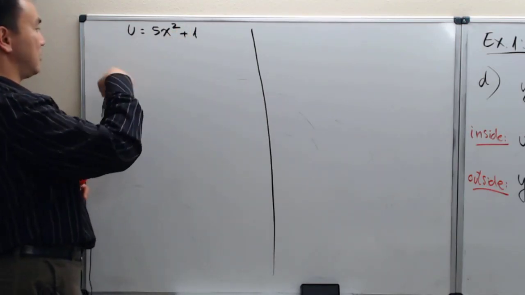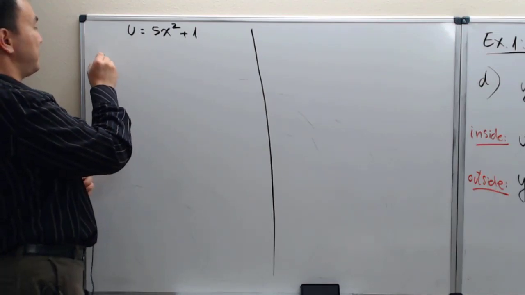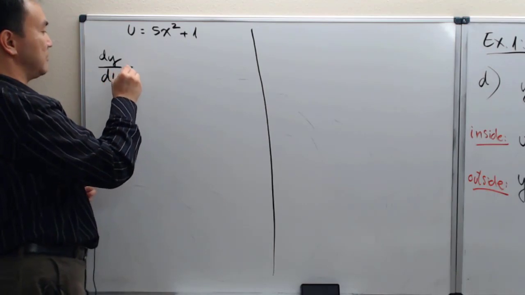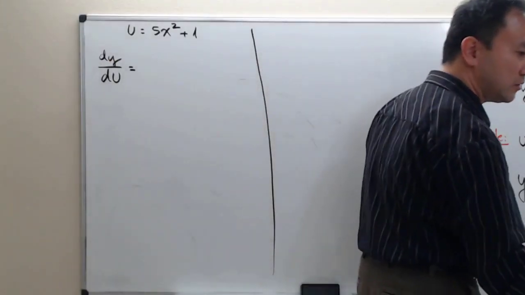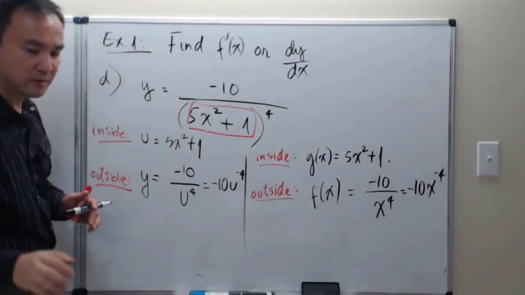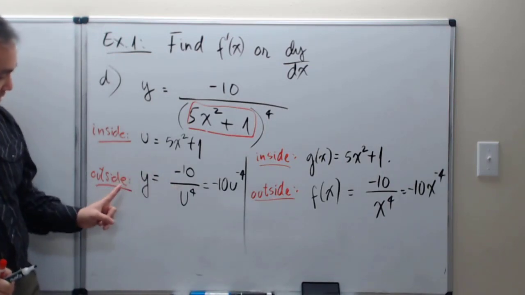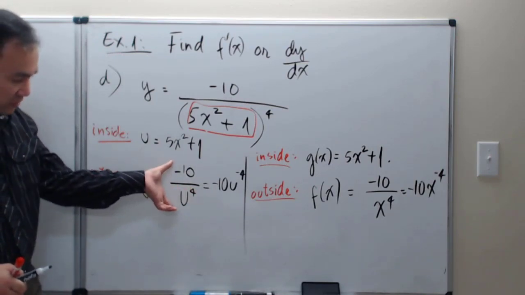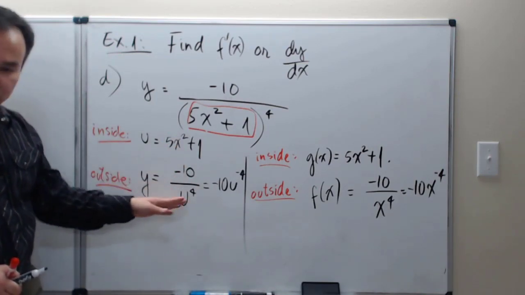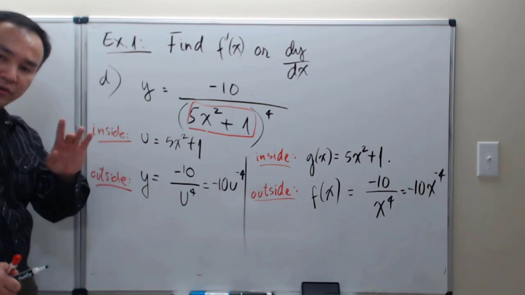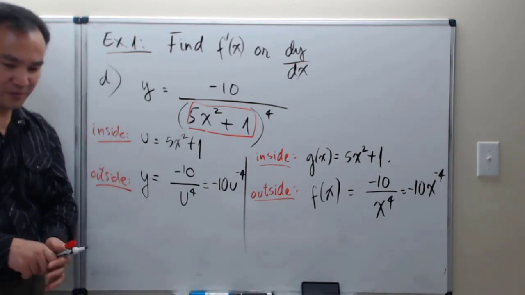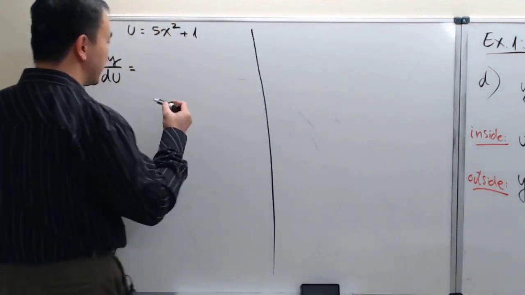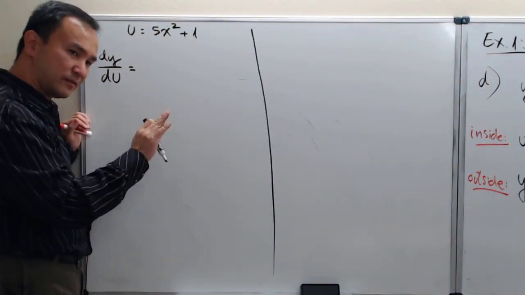So that means now I am first going to find my dy du, and allow me to roll back to the other board because I don't want to rewrite too many steps from the previous steps right here. But see, this is my y as a function of u right here. So y equals a function of u. And so dy du is right out from this, in other words, the derivative of the outside function. Hopefully I spoke clearly enough that this is the derivative of the outside function.